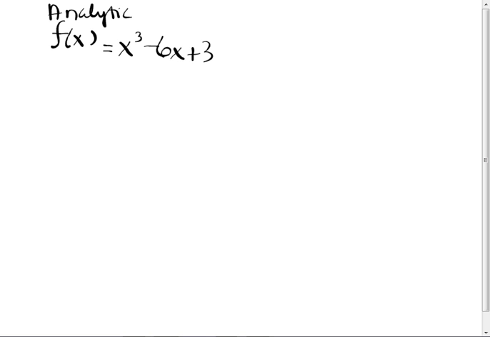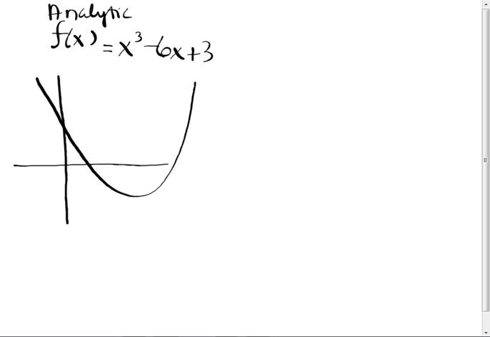Okay, so what I want to do is algebraically find the slope of the tangent line at x equals 1. So I have this graph. It does this, something like that. And x equals 1. That's (1, -2). And I have another point here. Not sure what it is, but I'm going to go over to the right just a little bit. We'll call that distance h. So this is going to be what? If I start at 1 and I go over h spaces, I'm at 1 plus h.